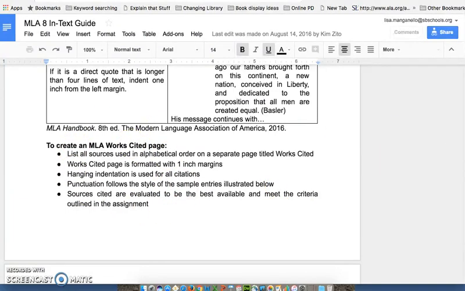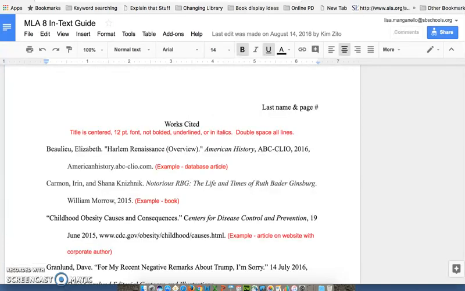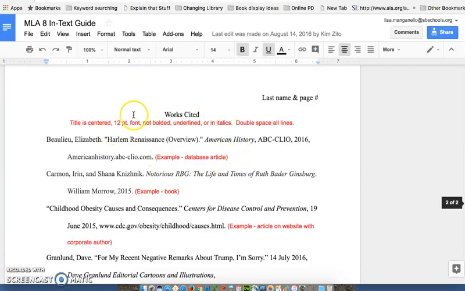It also gives you samples on the back. Okay, so it'll show you how it's cited. And the little red lines will tell you more about the type of formatting, the fact that it's got to be a specific font, it shouldn't be bolded, it should look like this with a last name and a page number at the top, it should be sorted alphabetically by the first word of the entry. You can see in most cases that's the author's name, in some cases it's the title, and it gives you the examples one by one so that you can get a sense of what they look like.